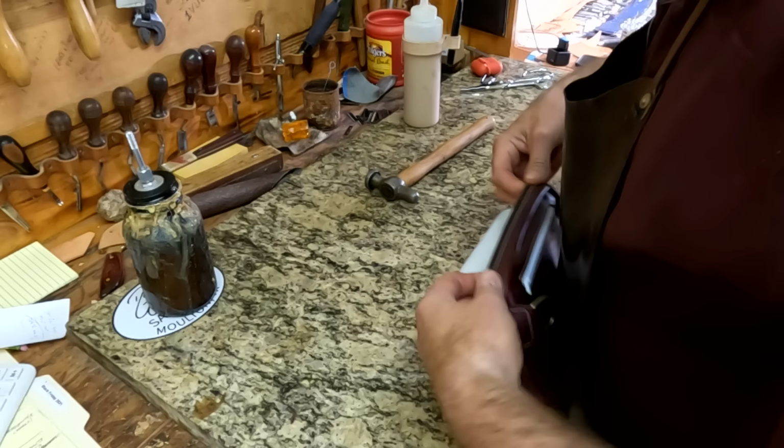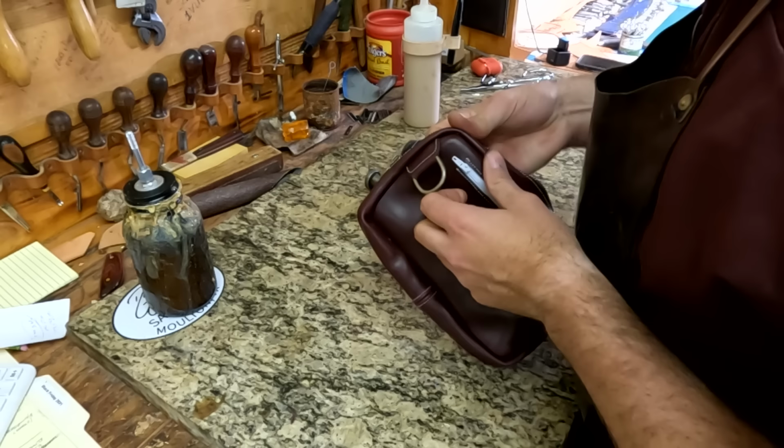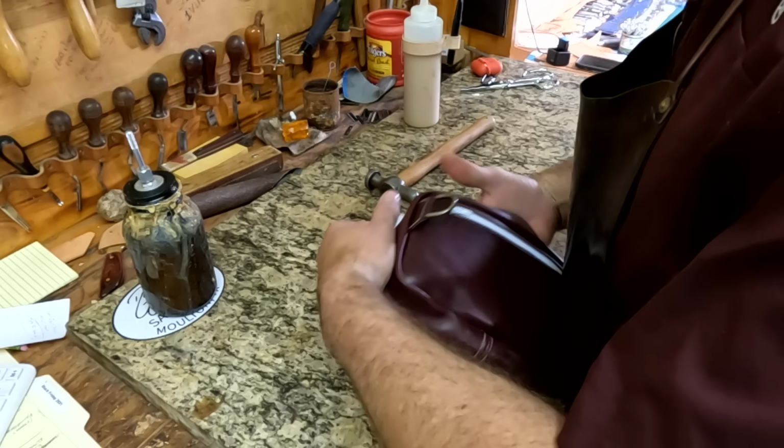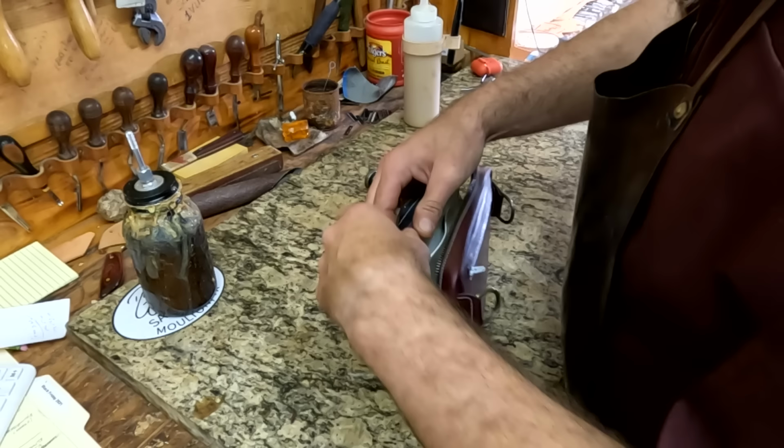pushing it out, and using your fingers to dress those seams up a little bit, make sure that they're nice, make sure they look good. Keep an eye out for any rogue glue that may be sticking out. You can catch that with that gum rubber and clean that up. Another thing when you're gluing this up, try not to get too crazy with the glue. We need it to stick, but we don't want it oozing out of the corners here, because it can waste a lot of time trying to clean all that up.